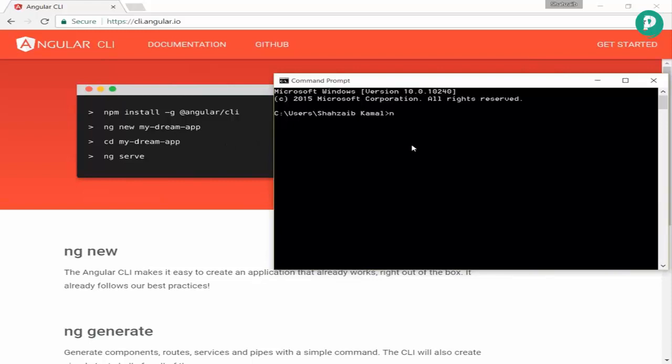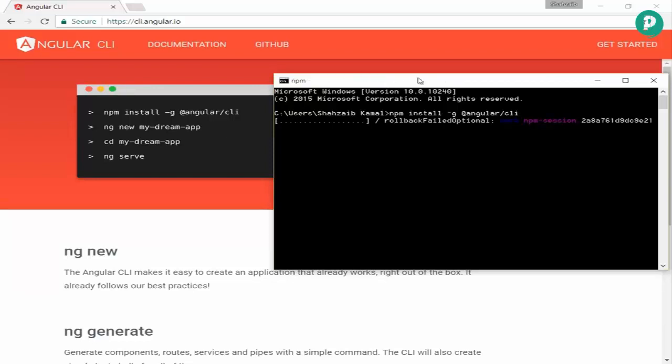So there I'm typing npm, which means I'm clarifying that I want to do something using npm, because I want to make clear that this is not going to be the simple command prompt. I'm going to work on npm. So npm, then space and install. Okay, that means I want to install something, and -g means globally. I want to install something globally. Angular CLI. Okay, I want to install the Angular CLI globally. Line break means press enter, and now it's going to install the thing.